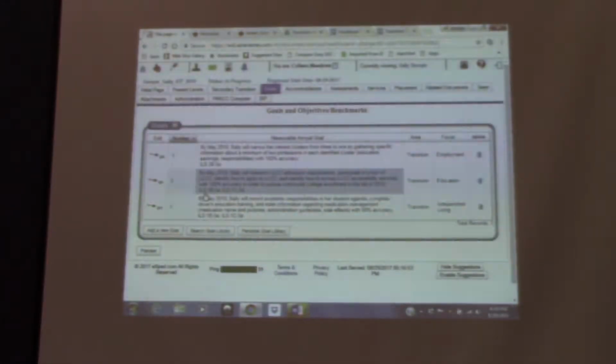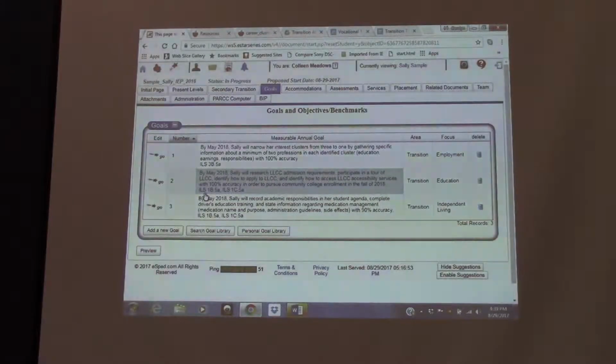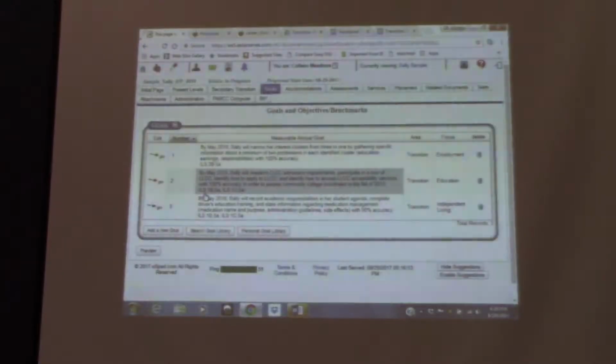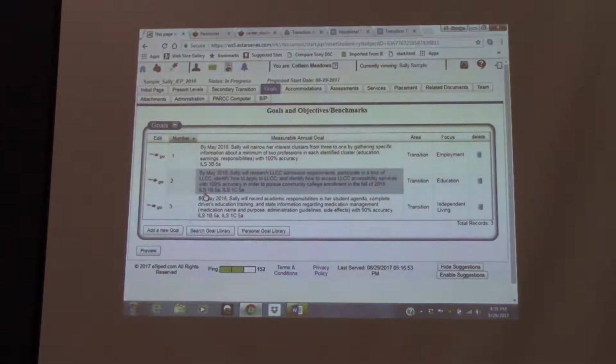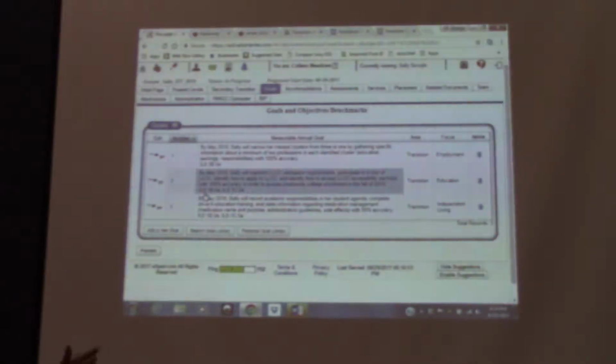Even if I'm co-writing an IEP with the social worker or the speech therapist or whatever, I would go in and put goal 1, employment, goal 2. So when they start adding their goals, you don't have to go back and renumber them for a different section because now yours got bumped to 4, 5, and 6 or whatever. So stick them in there, and then you should have a goal statement for each of them.